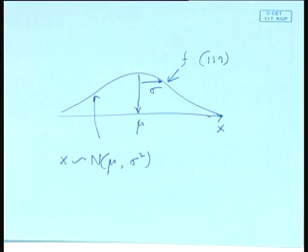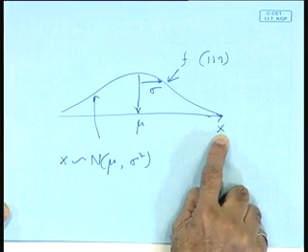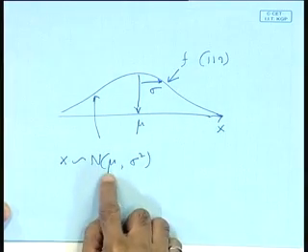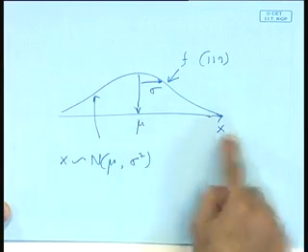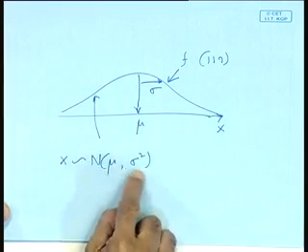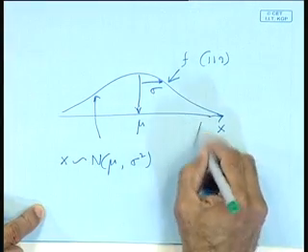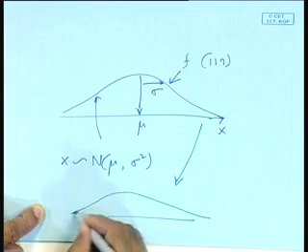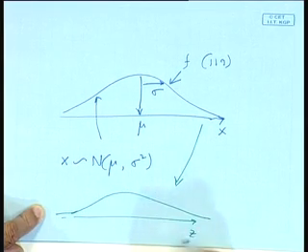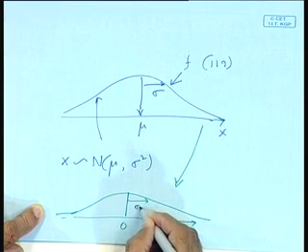The normal distribution has some very decent properties, and I might be able to tell you a few of them. First of all, if I have X distributed as normal with mean mu and variance sigma squared, I cannot always find a table that will give me the probabilities for this mu and this sigma squared. Instead, I can convert this into another distribution, the standard normal distribution. This distribution is called the Z distribution, which has a mean of 0 and a standard deviation sigma equal to 1.